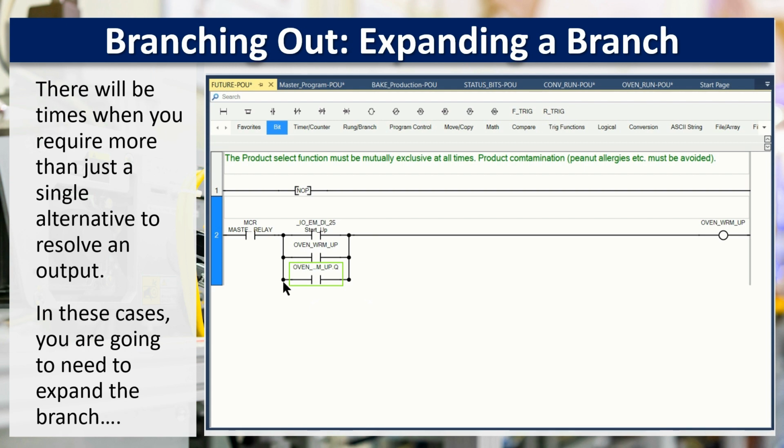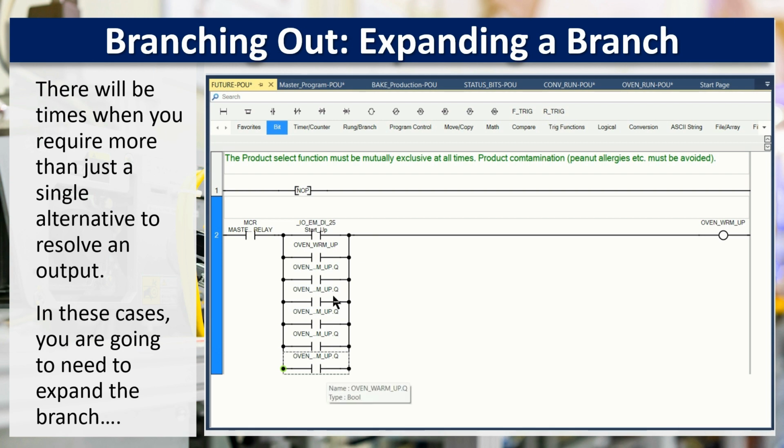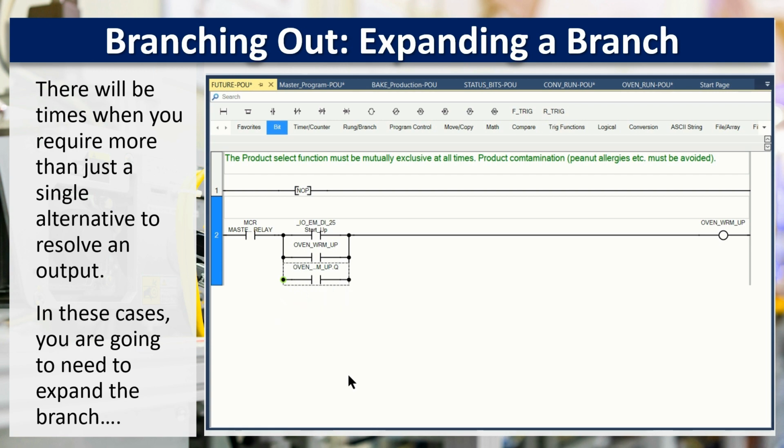So that's how you expand that. And again, once you click this, you can actually highlight the right hand side, press Control C for copy, and then Control V, and add as many branches as you want, and then just reassign the contacts. That's a quick and fast, easy way to expand, just like pressing delete is going to delete the different branches I just created.